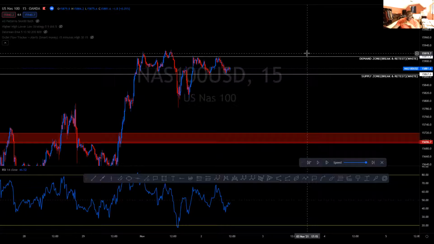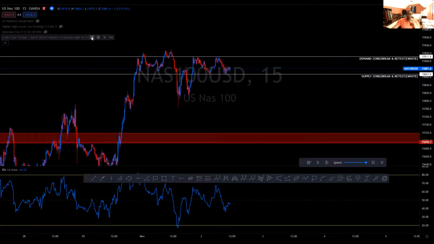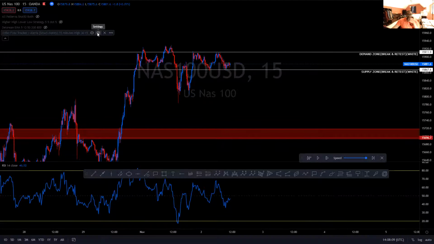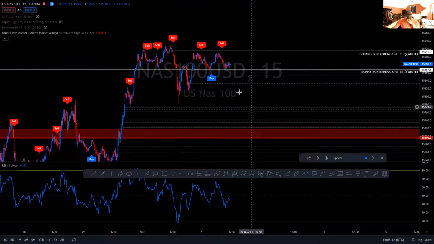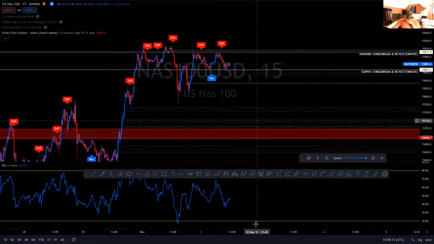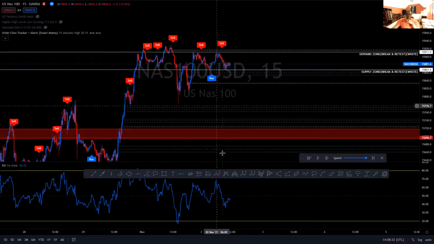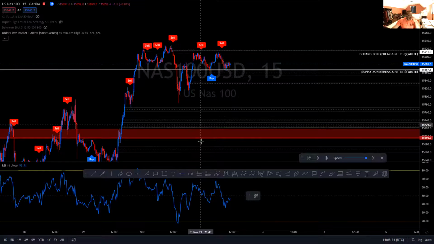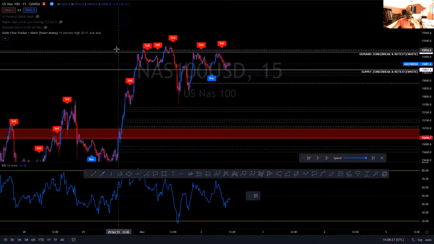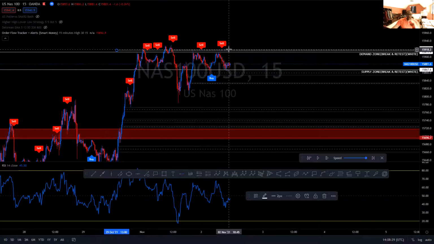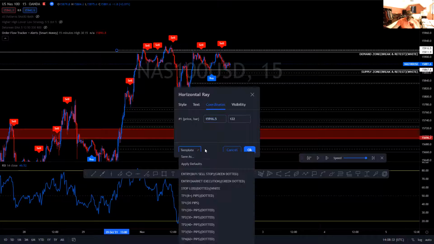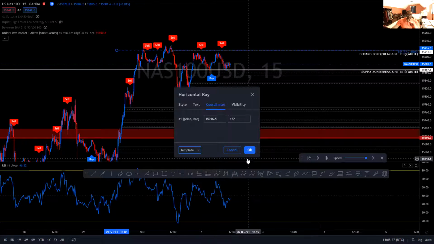So then the very next thing I do is I locate the imbalances and order blocks by using my order block indicator. And the reason why I do that is because this is going to help me to figure out where more likely price is going to head if it breaks any of these horizontal lines and break and retest. So then once I locate the imbalances and the order blocks, I put horizontal lines in areas where the order blocks were formed. Okay, I mean where the imbalances were formed. So I'm actually going to make this just blue.